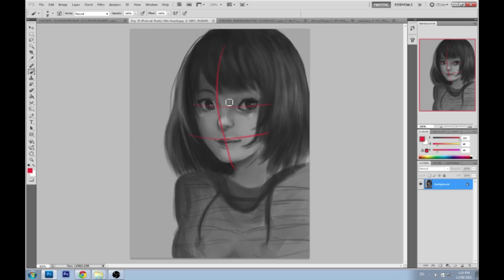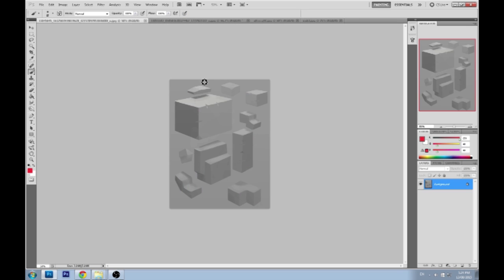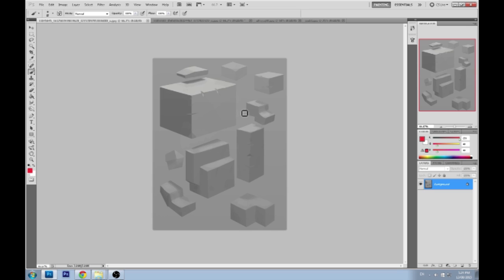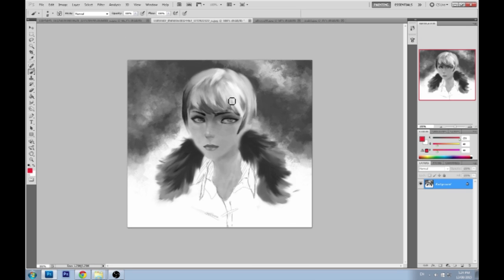You have to start measuring your images. I can't express how important it is, especially for artists who really want to get into portraiture. Let's stick to the same theme. All right, so this character right here. Lots and lots of portraiture nowadays.